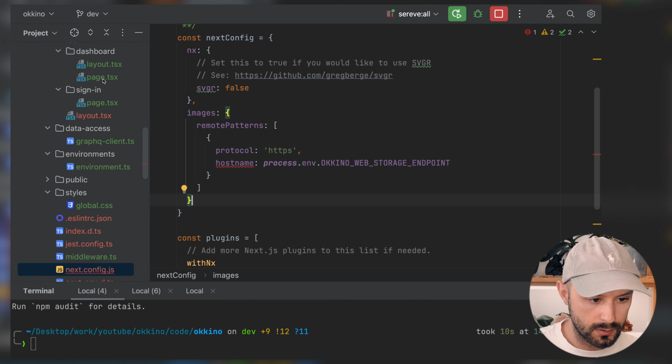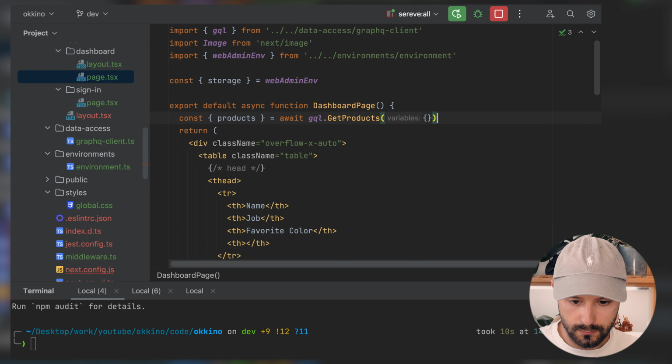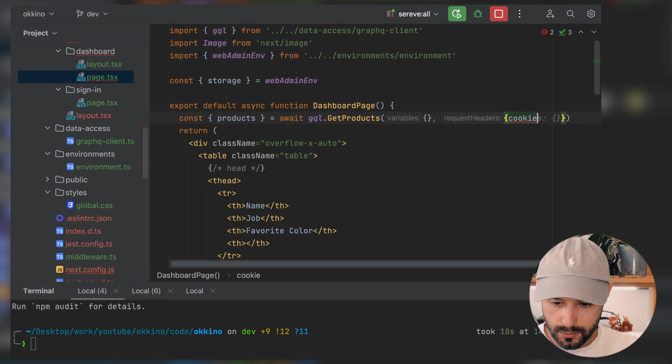So inside our dashboard page, we'll do the following. We don't have any variables, we will supply an empty object, but in here, header request, we will do the thing. We will supply cookie, and not cookies, but cookie. And that's really important to not mess up with naming, as mostly everything is called cookies, but when you supply it through network, it should be cookie.